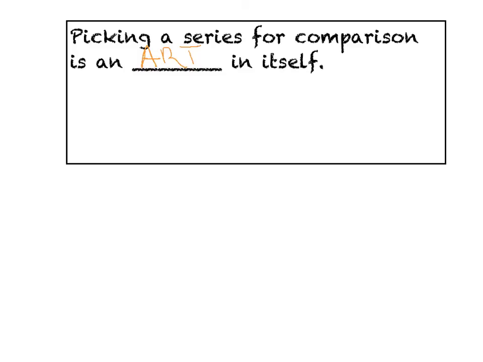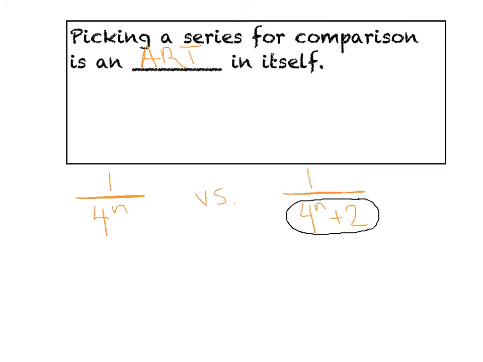One of the things I want to talk about is, how do I compare fractions to each other? What if I had 1 over 4 to the n versus 1 over 4 to the n plus 2? I want to know who's bigger than the other one. And there's kind of an inverse relationship here. If the fraction on the right has the bigger denominator, then that means the fraction on the left is actually bigger, and we'll throw a greater than sign in here. Did you catch that? The bigger the denominator, the smaller that fraction becomes.